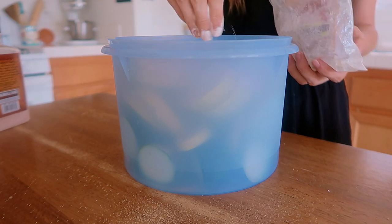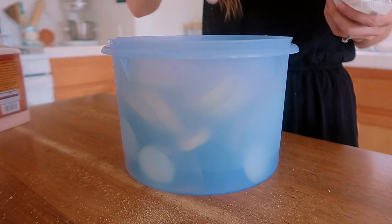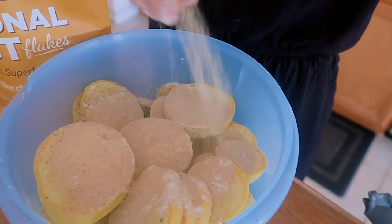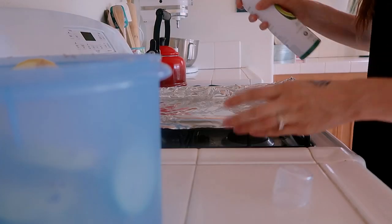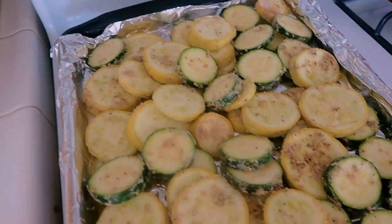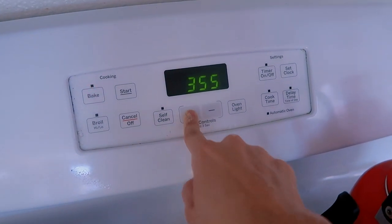These are the two big ingredients that feel like the secret to this zucchini. You need to put some baking powder — I generously sprinkle it and then mix it in, probably about a tablespoon to a tablespoon and a half for this amount. And then I'm going to put a ton of nutritional yeast. It's so good — it kind of gives it a light crust and a little bit of that cheesy flavor. I probably did about two to three tablespoons. After mixing everything together in the bowl, I line a baking sheet with tin foil and spray it with cooking spray, put my zucchini on there, then sprinkle more nutritional yeast on top. Place it in the oven at 375 for about 20 minutes, then broil for a couple minutes at the end to crisp it up more.